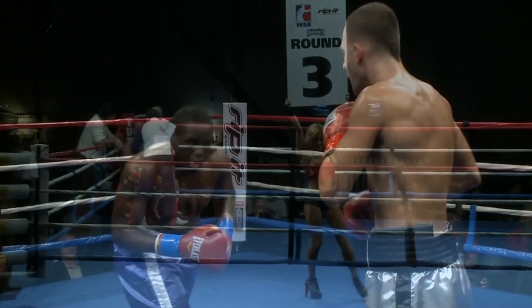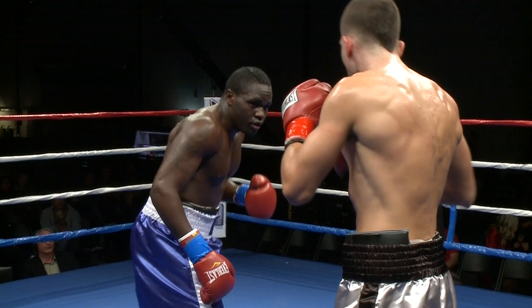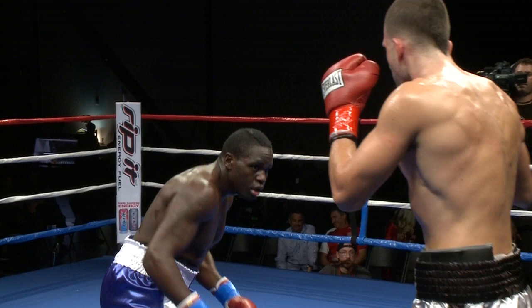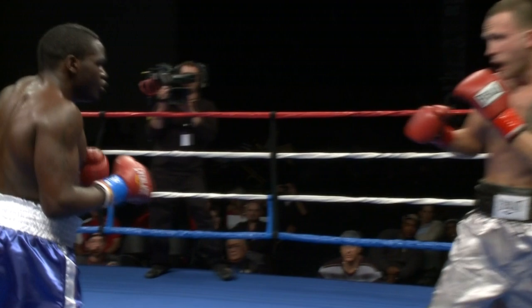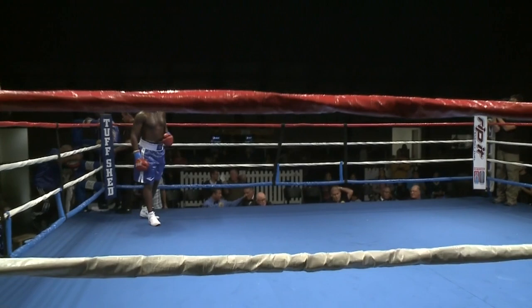Yeah. Look at this. It's so hard to get to his body. See, he gets down low. He takes his body back. He pulls his body away. Kennedy does. It's hard to find his body. You can't even see it there. How are you going to hit it? You've got to go through his defense. But that's what Ledic is going to have to do. He's got to get down, too. He's standing up too tall. He's fighting tall. Standing up like that, if you get caught with something, your head's going to fly.